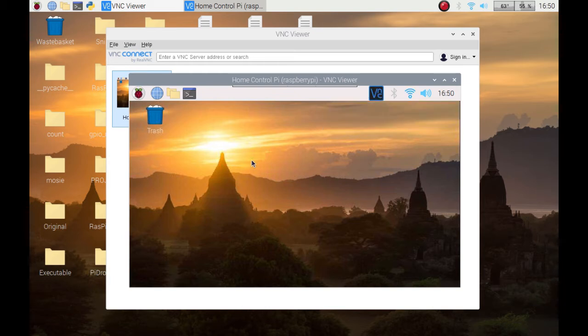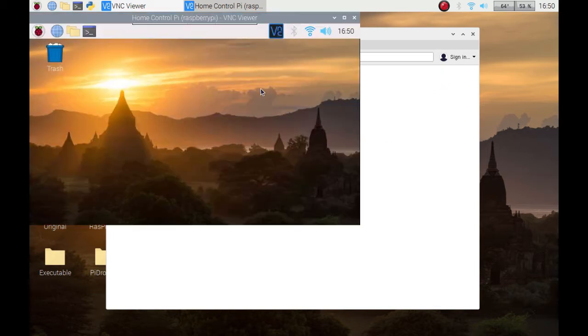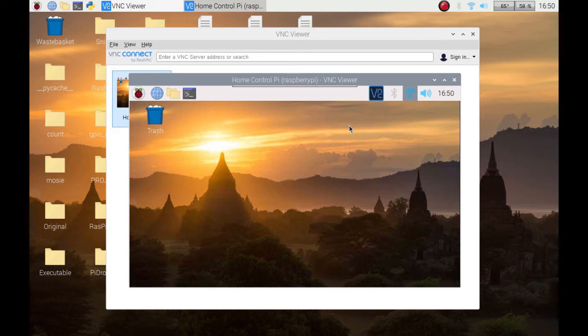As you can see, there is nothing running on the Pi other than the VNC that I'm doing. Rather than do it that way, I'll do it all on screen. Might as well. I've not tested this, so I'm not sure if this goes. No, it's not made it full screen.